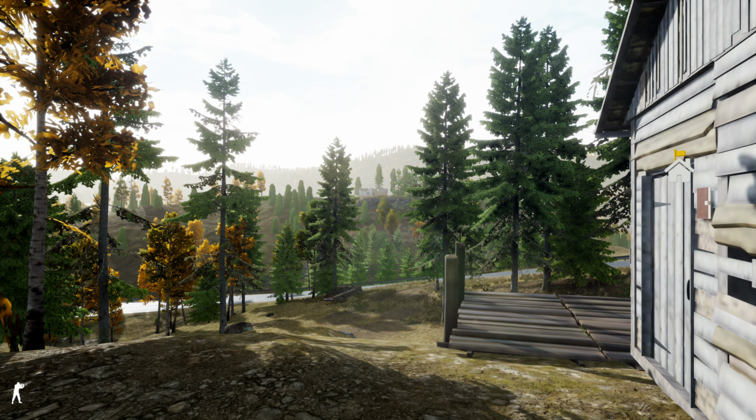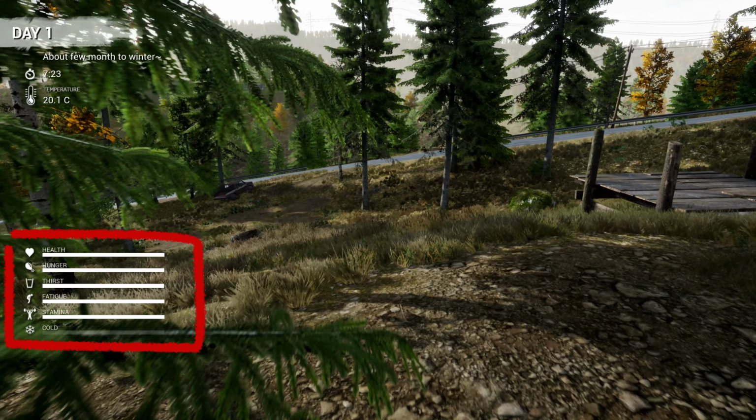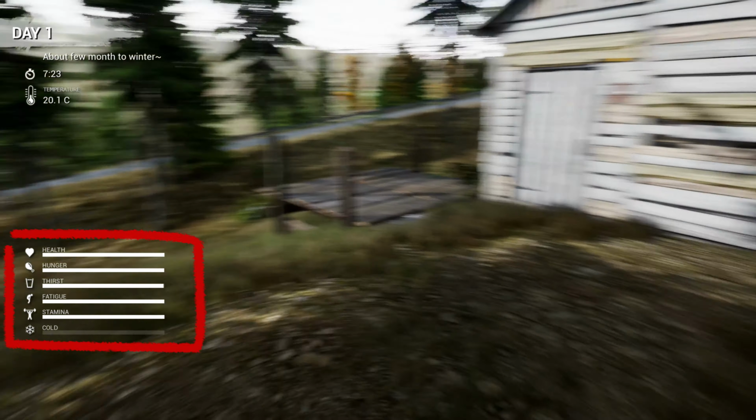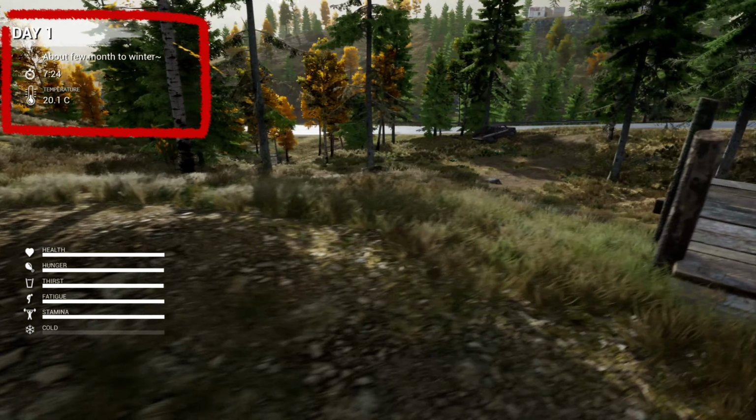All right, so let's talk about the interface a little bit. I think that is probably the first place to talk about. We've got health, hunger, thirst, fatigue, stamina, and cold, which all have to be addressed. Day 1, it's about a few months till winter. It's 7:24 in the morning. The temperature is 20 degrees Celsius.